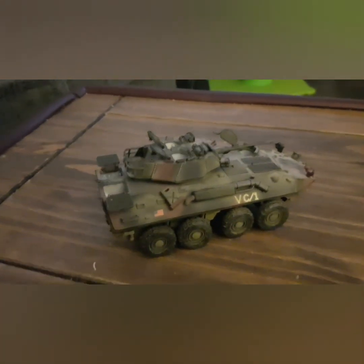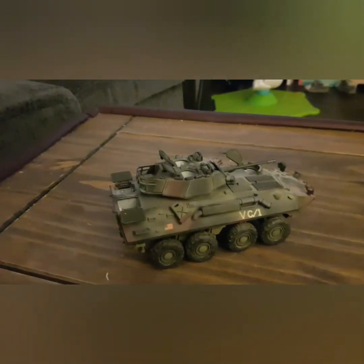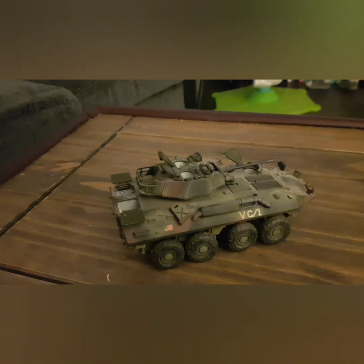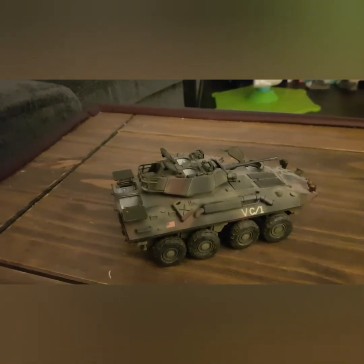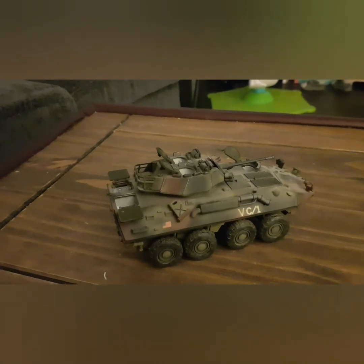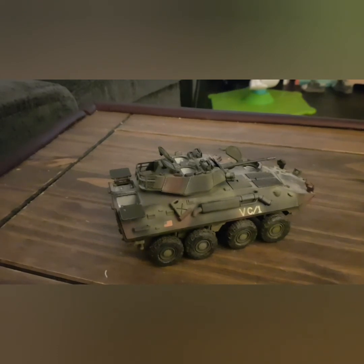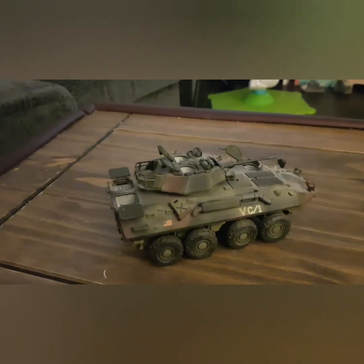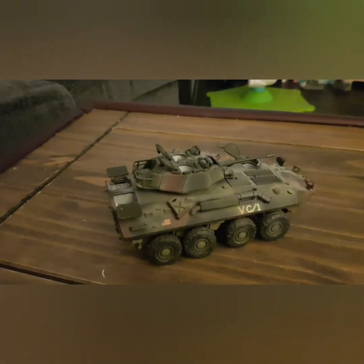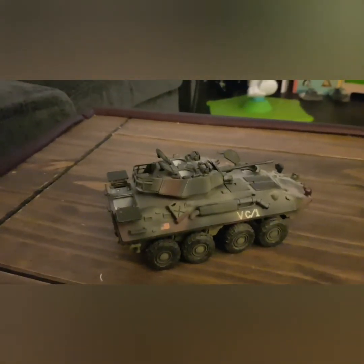Again, there's nothing from Forces of Valor about the modern collection, so I don't know if they're ever going to do another one of these. It would be great if they did. Especially if they could do one based around like Battle of Nasiriyah, or maybe a Canadian version with the LAV ECM suite on it. That would be absolutely sweet, but we'll wait and see. Apart from that, we'll just leave it at that. It's a great model. If you've got it, great.